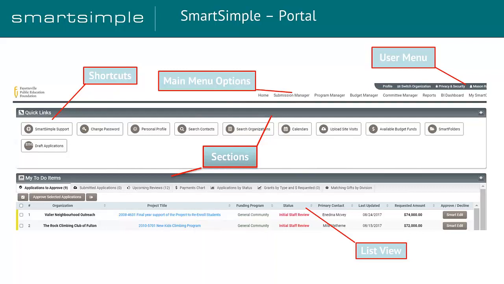Here are two examples of sections. In one of the sections above, we are using shortcuts, displaying a list of shortcuts in that small section. And down below, you'll see an example of a section that is storing not just one list view, but multiple list views with different filters and other things attached.